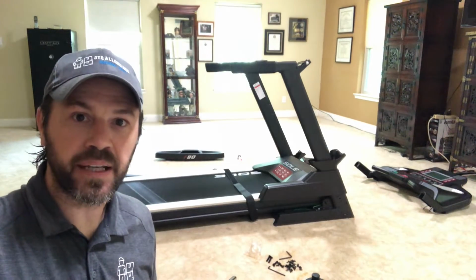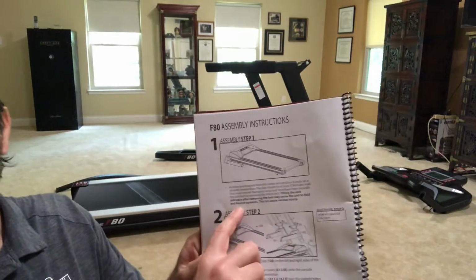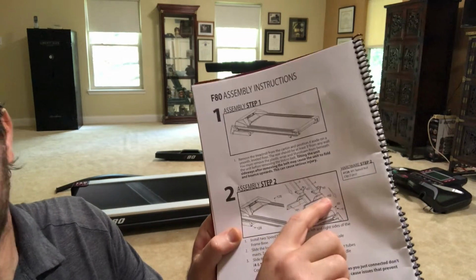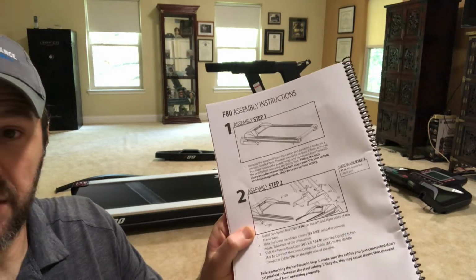All right, so now you guys can see we got the 2 main masts in place. So we have finished step 2 right here, again, which was getting these main mast arms on, the speed clips here at the bottom of the base, and we're ready to go on to step 3.